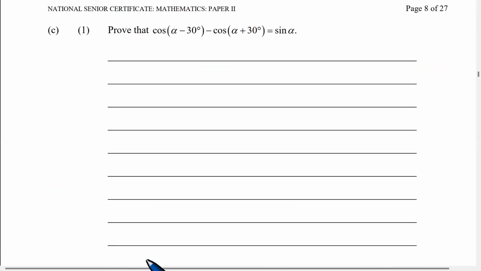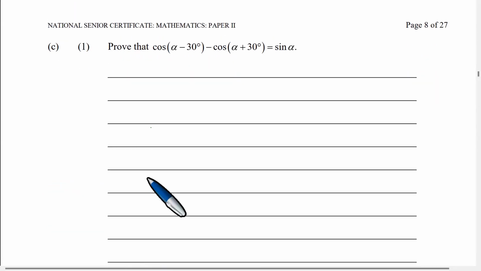Right, at this point, we need to perform a proof. Right, you need to prove that this is equal to that. So you need to prove that at this point, this is actually the sine of alpha. So you take the left-hand side. So there are two ways to prove this one. Either you take this one and break it down, simplify it to sine alpha, or you have sine alpha and you make it more complicated into this.